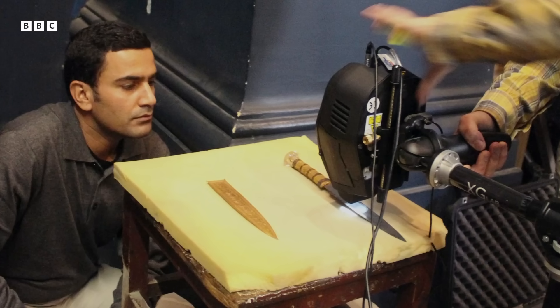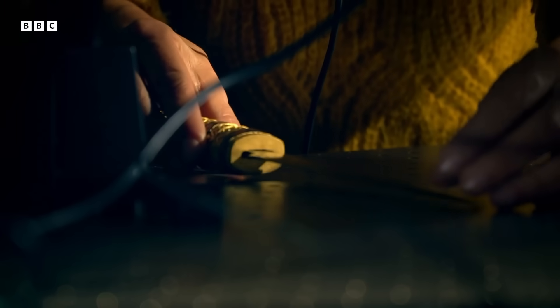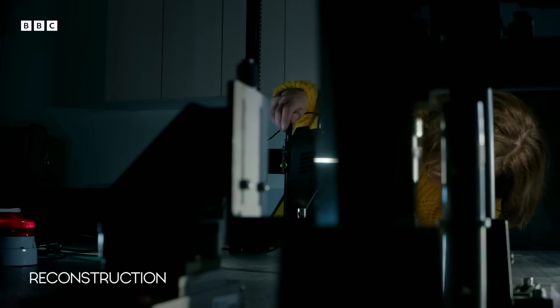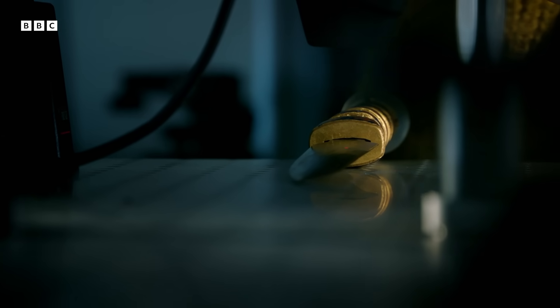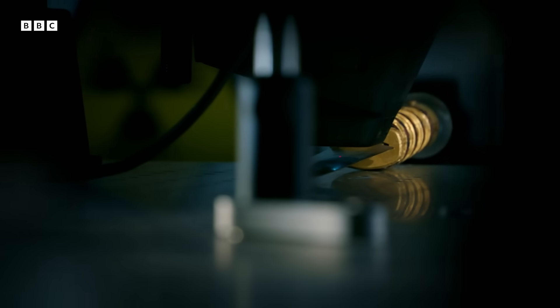We were really keen to unlock the mystery of this blade and we were not really sure about whether the blade would be made of meteorite or not, because we don't have any kind of accurate investigation conducted before. It was really exciting to analyze such an ancient and precious archaeological finding — really, really fascinating. Using the state-of-the-art X-ray fluorescence with high energy resolution detector, we started to collect the data.